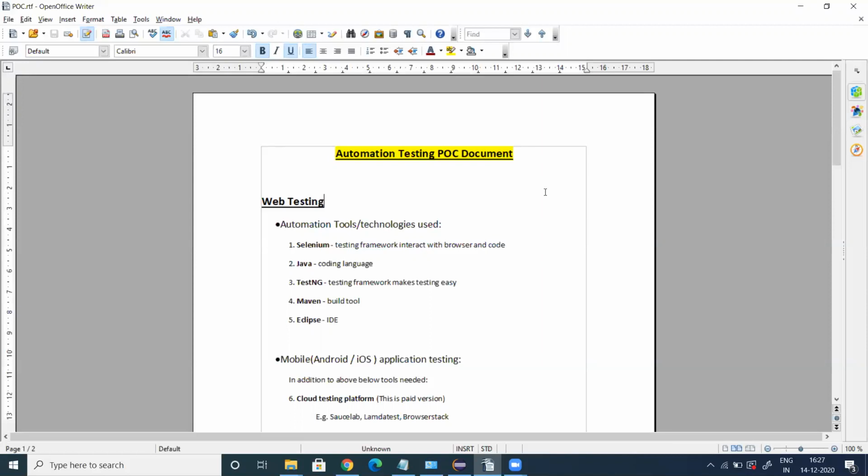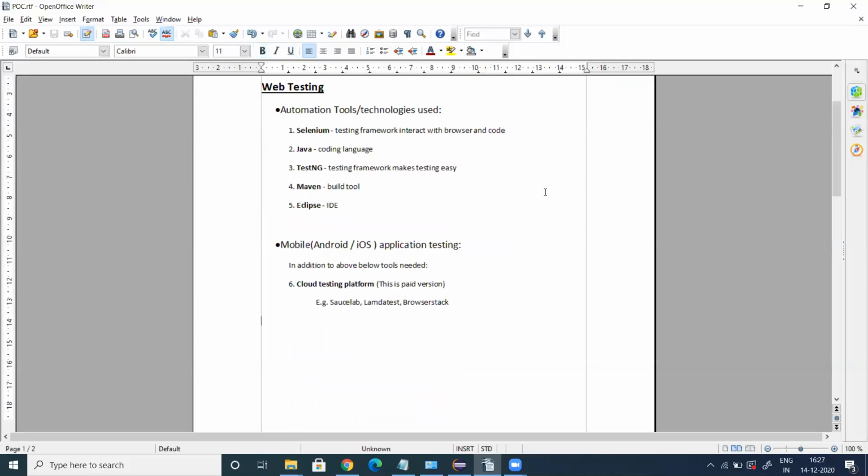If you want to do real device testing, it's present in Sauce Labs. And if you choose LambdaTest or BrowserStack, it just provides simulations, but it's again a paid one. So it's again our requirement specific, so we have to choose.